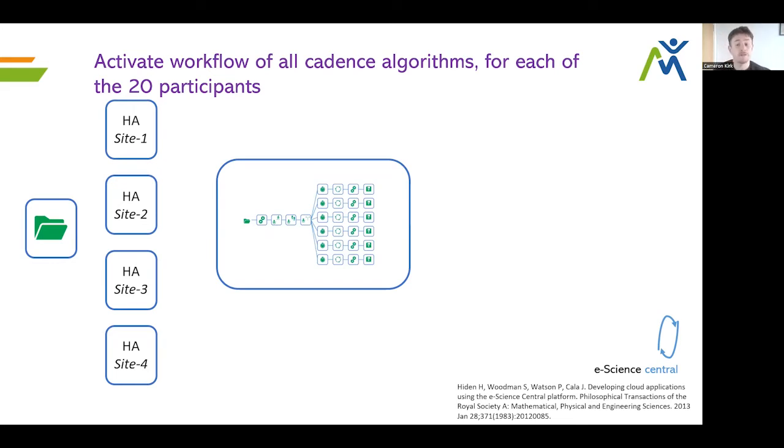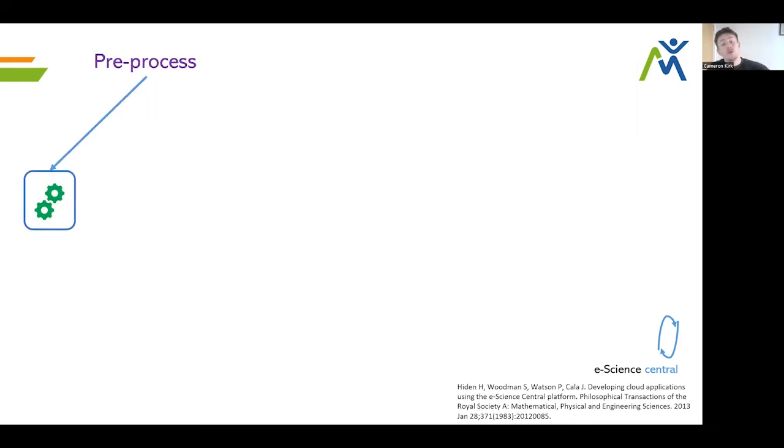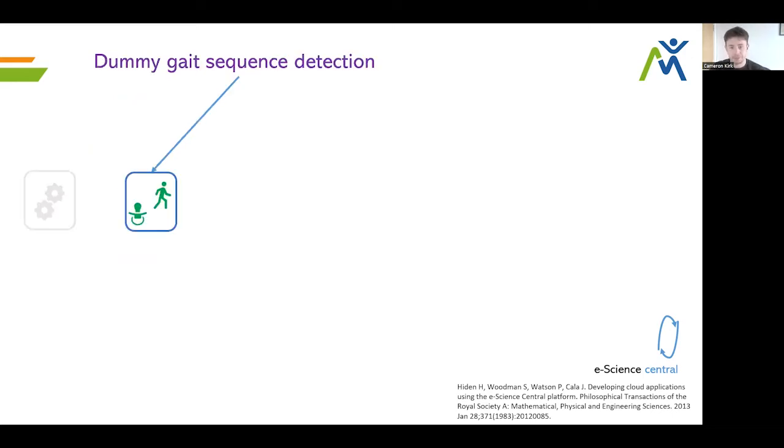The Cadence workflow actually contains and processes all the data with all of the Cadence algorithms. But what's actually happening within these Cadence workflows? Well, looking within the Cadence workflow, the first step is the pre-process block that runs functions relating to extracting time zone and naming information. When dealing with the large number of participants, this step is crucial in being able to distinguish which Cadence results belongs to which participant.